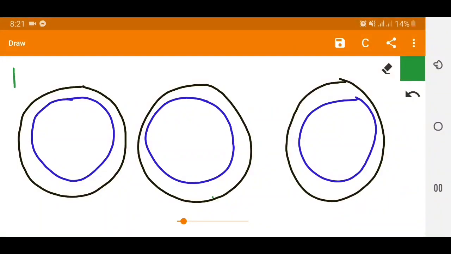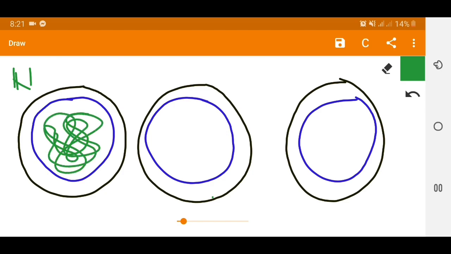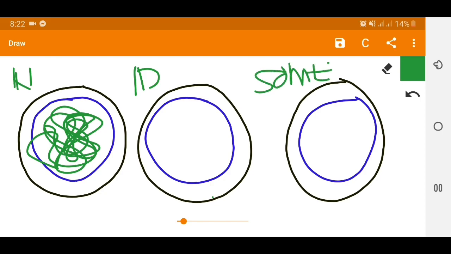So, for chromatin, we usually refer to the genetic material as chromatin whenever they are scattered like this inside the cell, or whenever they are not coiled properly. So, whenever they are scattered, we refer to them as chromatin. Now, chromatid and chromosome are when your genetic material is coiled. Okay? However, they are still different from each other.